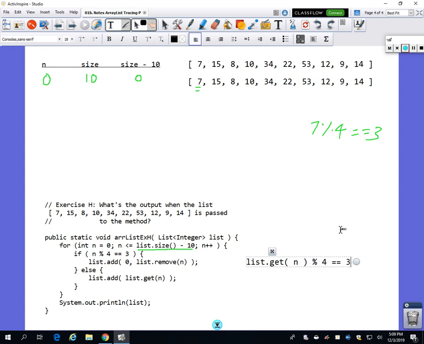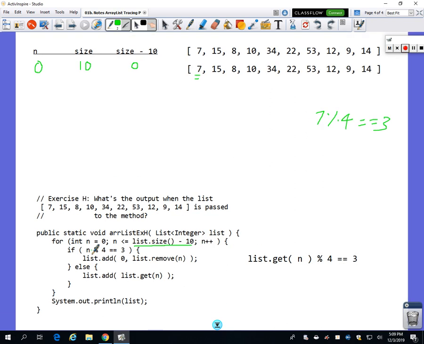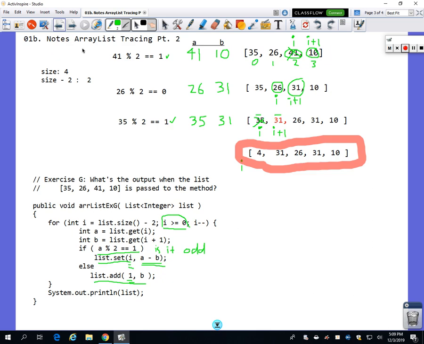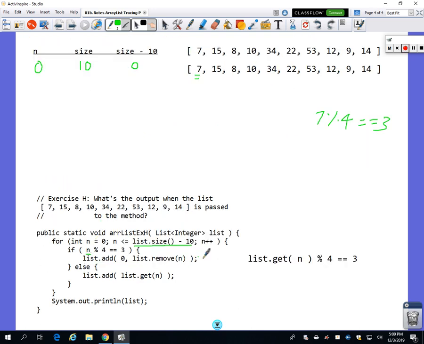But that's not the case. I'm not trying to grab the item of the list. I'm just looking at the index. So please be careful of that. There's a big difference between n, which is my index, versus get n or get I. Get grabs the item of the list, n is just the index.